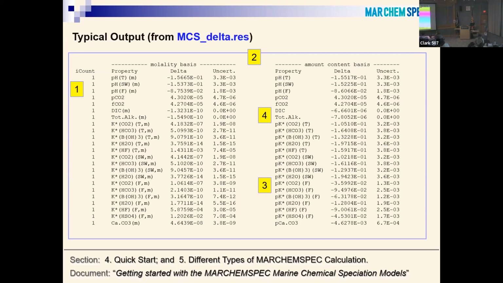If you look closely at the results, there's something that might cause a bit of head scratching at first. You see the DIC and total alkalinity on a molality basis have some very small changes, down at the 10 to the minus 10 level. But we didn't change either of those in the input solutions. So why would we see that?